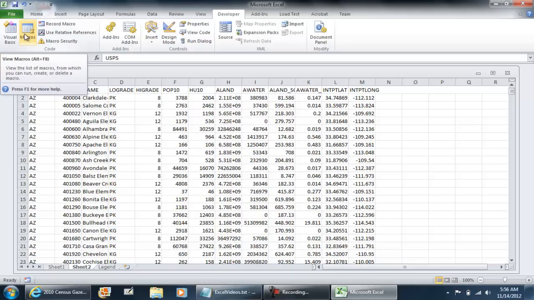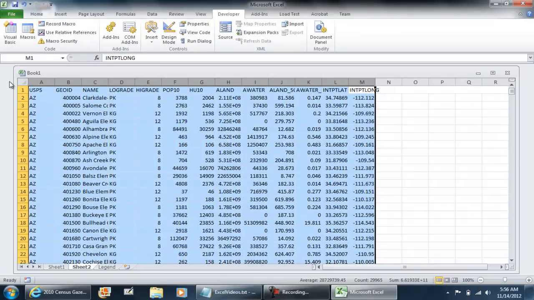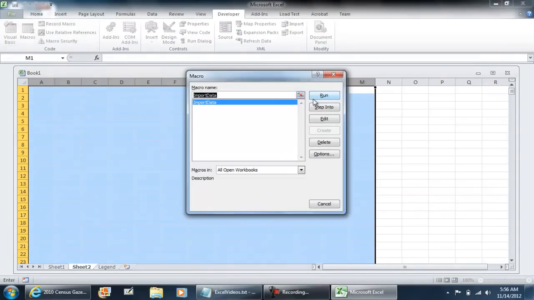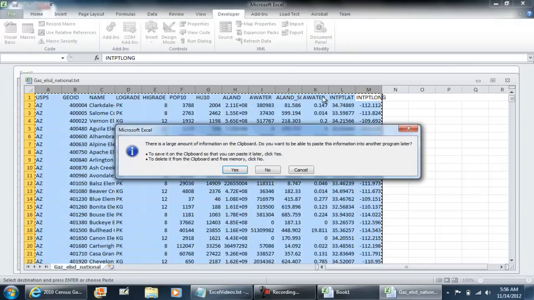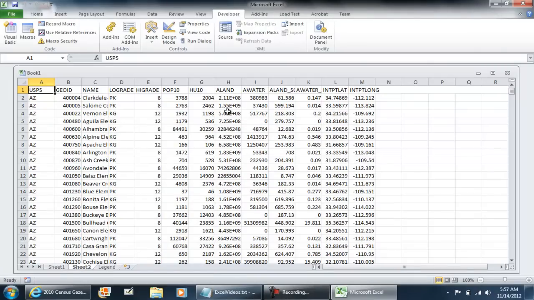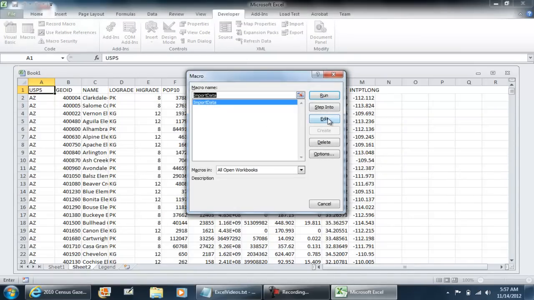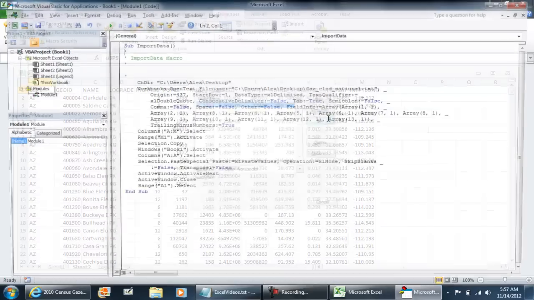So I'm going to show you a couple of issues that you're going to run into with this macro already. First off, I'm going to clear this out. If I run the macro, import data, run, you get the screen that comes up, and then also you see all of the updating on the screen. I'm going to show you how we can get rid of that pop-up, and I'm also going to show you how we can freeze the screen so that the user doesn't see it update. So go to your macros and hit edit on import data.